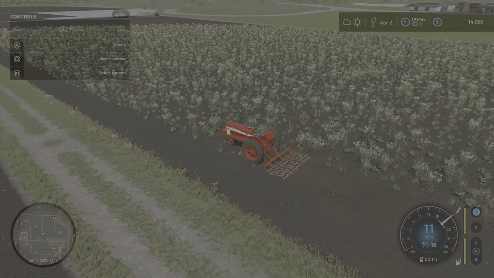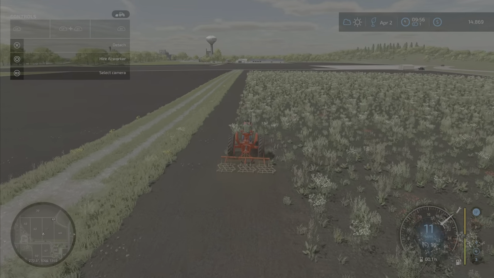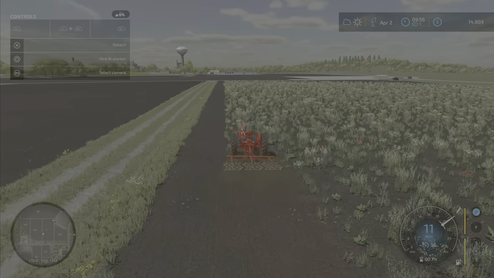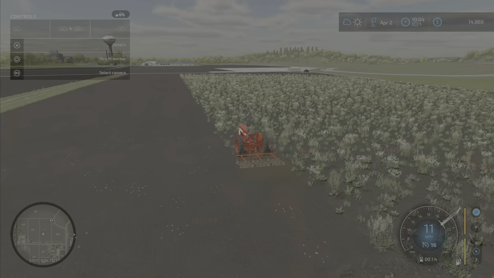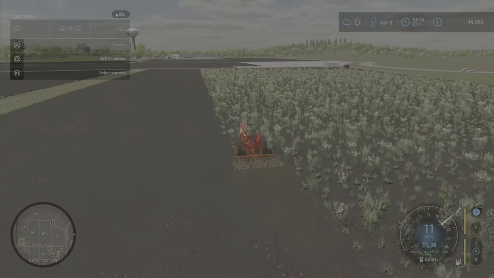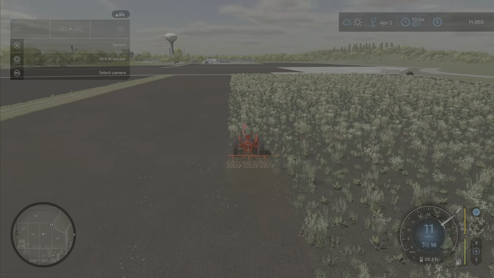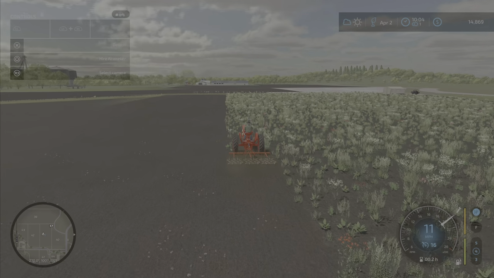These tricycle front ends like this, they do that in real life too. They turn really well. The farm that I grew up on had one of these. I really do like this tractor, but the air conditioner seems to be broke on it. Such a shame. Would have been the ultimate tractor if the air conditioner worked.